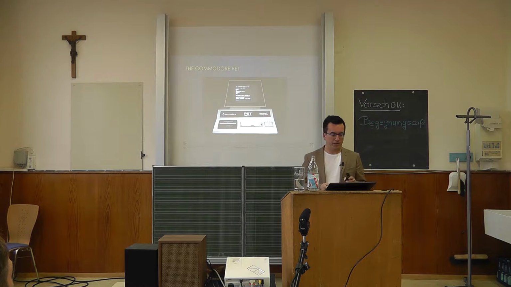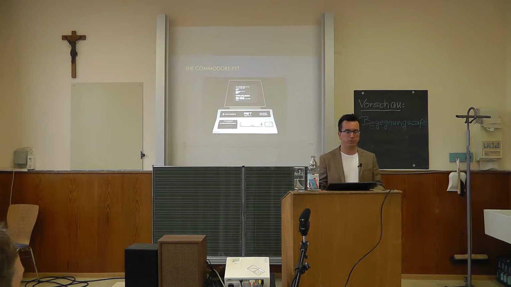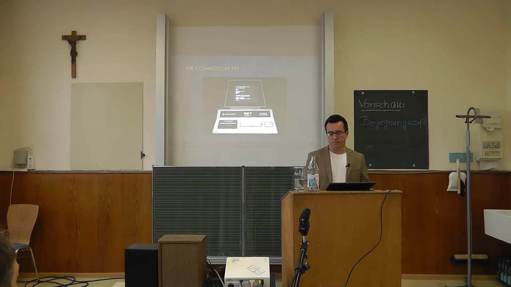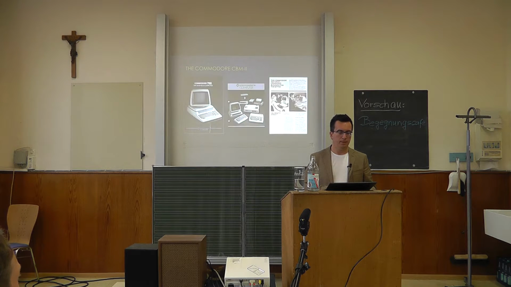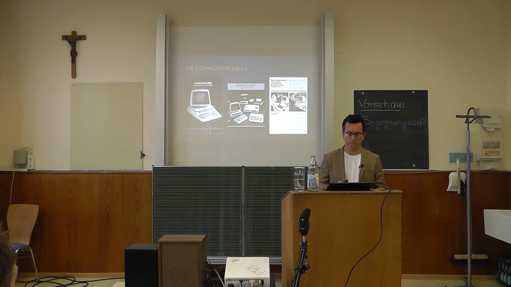And it all starts with the Commodore PET, one of the first home computers, which was introduced in 1977, and has quickly grown to a big family of business computers, very successful computers made by Commodore. But sometime in the beginning of the 80s, Commodore realized that their CBM PET computer line was getting a little bit obsolete. So what they wanted to do was to introduce an upgraded system. And this was the Commodore CBM2.